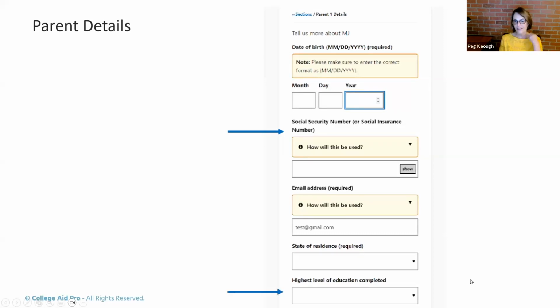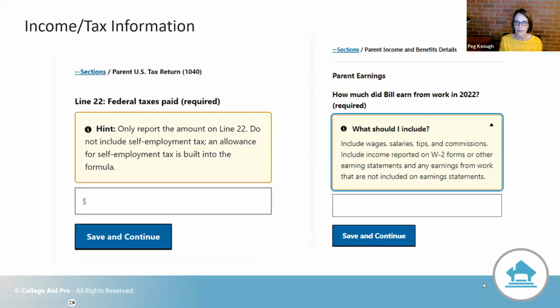The other thing they ask, and this is a definite not share, is what's the highest level of the parent's education? So they see master's, PhD, and they're starting to form opinions about the family. So don't share information that you don't need to. That's the upshot here. This sort of stuff, taxes, AGI, what you earn from work, this is required. They need to do it, and they can click on these hints. Sometimes the hints are super helpful. So parents should click on that and make sure they're following what it says.